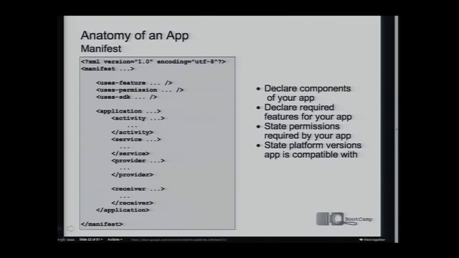It's also an opportunity to declare the features that your application requires. So if you need internet, for example, or if you require GPS hardware, then you can use the Android manifest to declare there and then what your application requires to run. So the system knows how to run you as well. You can also state what versions of the Android system you require for your application to run.